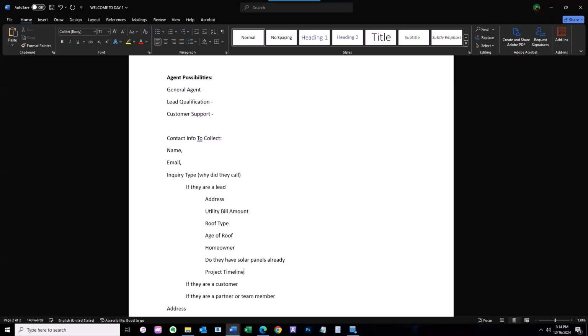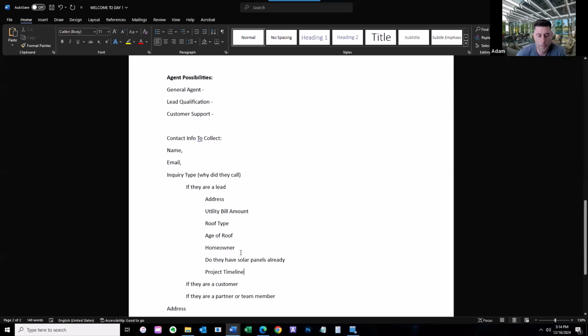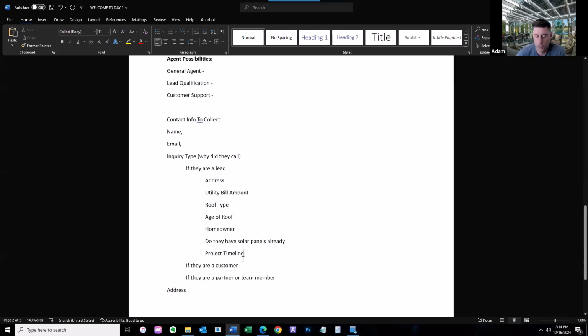Do you ask them for their budget, or do you tell them what their budget needs to be? Usually we're not talking budgets too much this early on, just because there's pretty good financing available in solar. So anybody else have any other things they want to throw in if they're a lead? Project timeline? Now you want to keep it as short as possible, until that salesperson gets on the line with them.